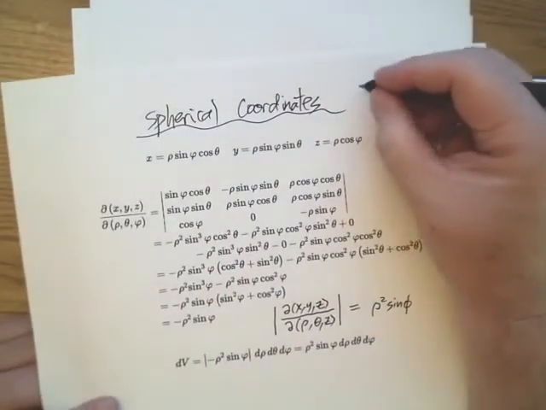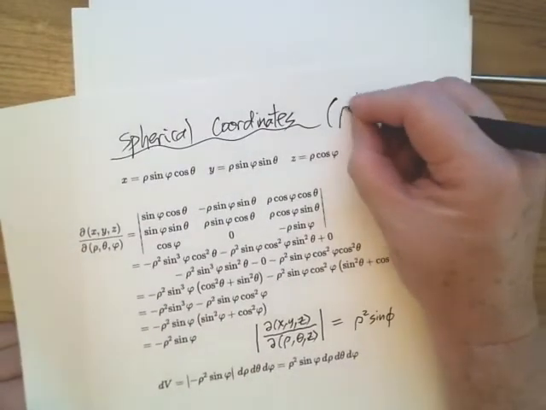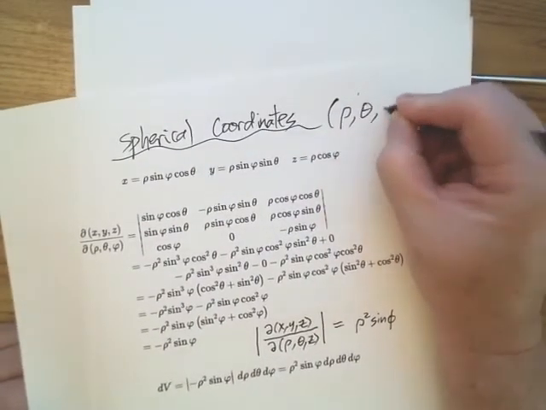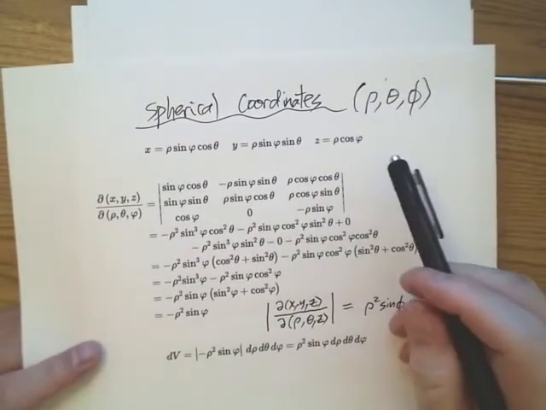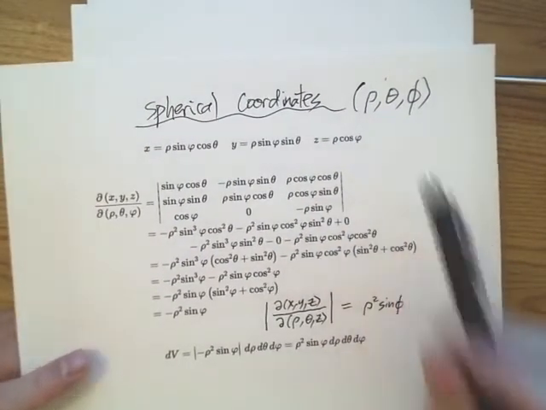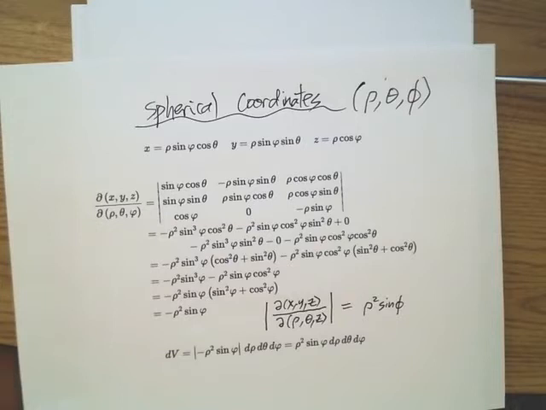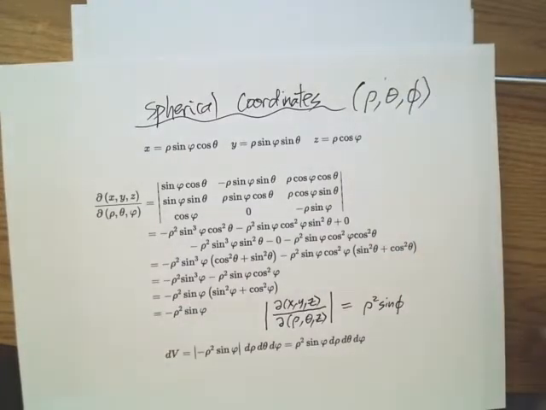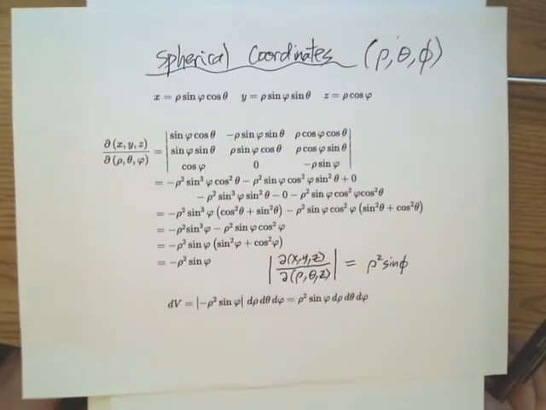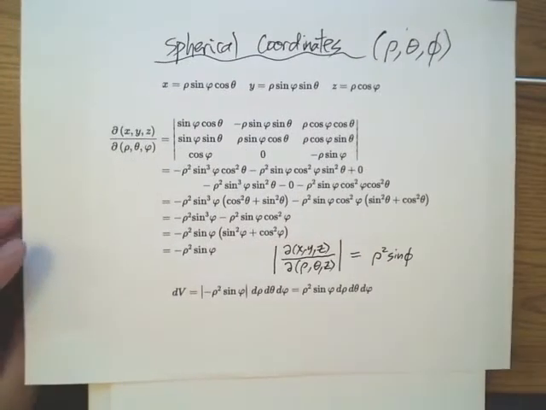Okay, remember spherical coordinates in mathematics, we use what? Rho, theta, phi. By the way, in physics, I forgot to mention this, they interchange the definition of theta and phi. So if you're looking in books in physics and possibly some engineering books, you might find these actually have the opposite meanings. Okay? All right, we're going to do it the math way, though.